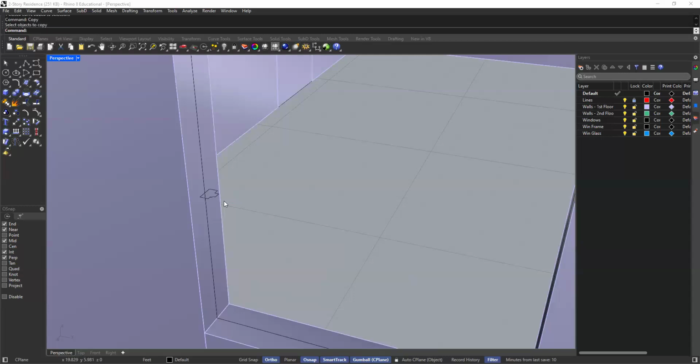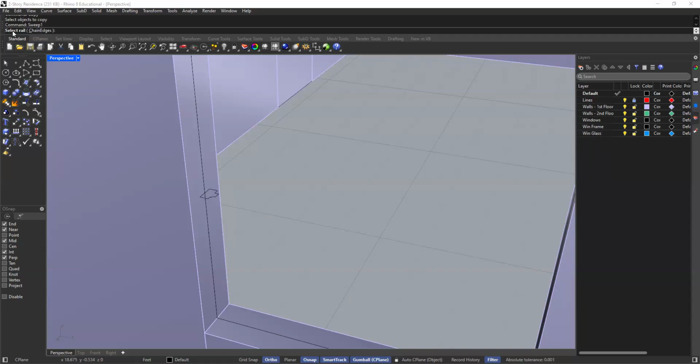So now we're ready to go ahead and use the sweep command. So I'm going to type in sweep, and there's sweep 1 and there's sweep 2. Right now we're just going to do sweep 1. Later on in future lectures, we're going to go ahead and cover the sweep 2 command. But right now, sweep 1 is just one profile following one rail, one set of lines. So I'll hit sweep 1, enter.